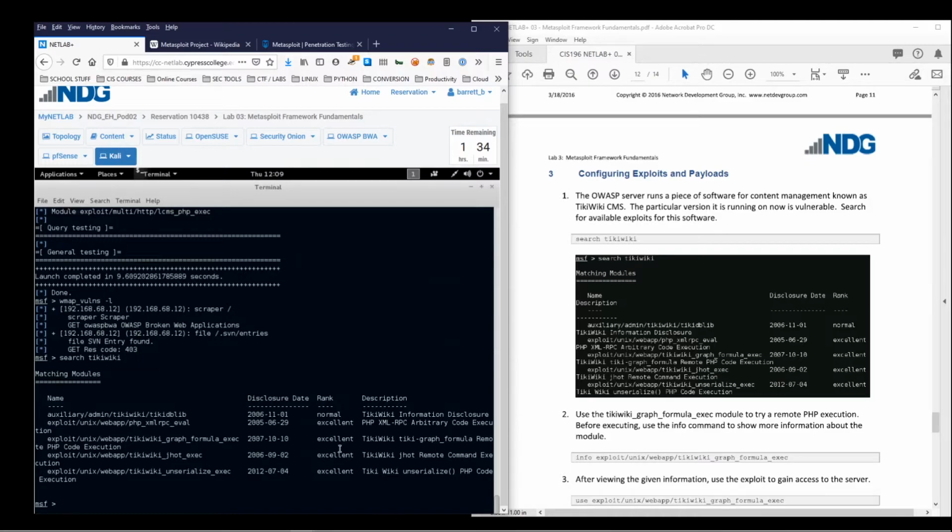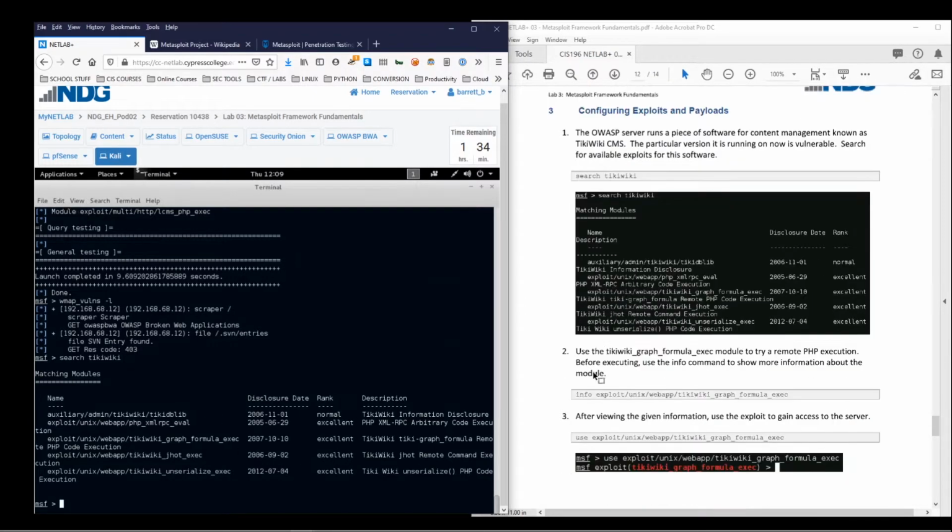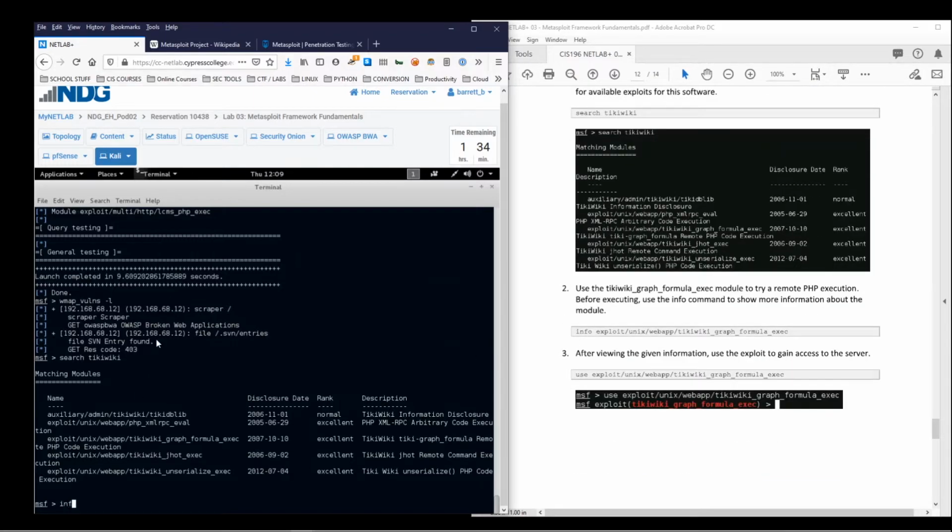Okay, so we have a few options here. And in this lab, we're going to use the TikiWiki graph formula execute. We're going to try a PHP code execution. So we can get a little bit more info on that. And here I'll show you a tip. This applies to Linux in general.